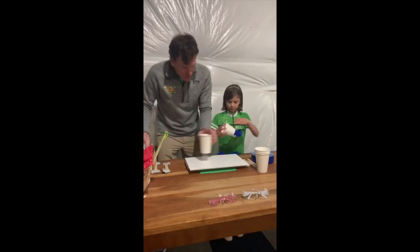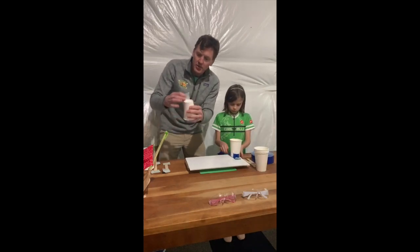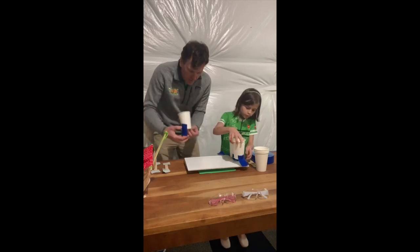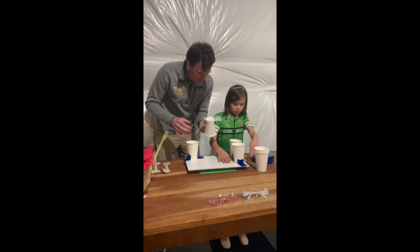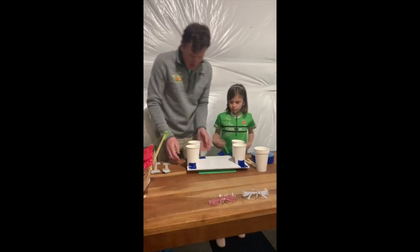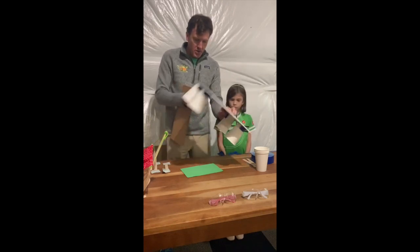When we put these cups on — and Mari's gonna get started — you just take a paper cup, put a little piece of duct tape on one side, then a piece on the other side, and stick it wherever you want it to go on your chair. We've got four of them all the way on the sides. Once they're nice and secure, we'll flip it right over.